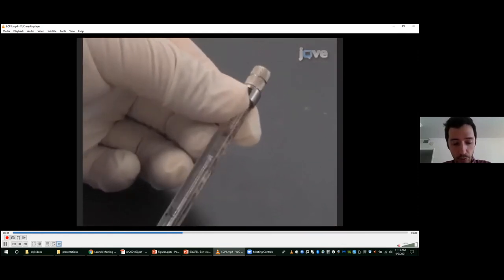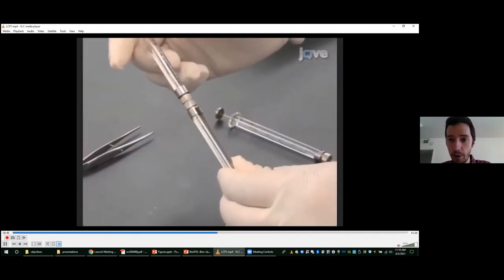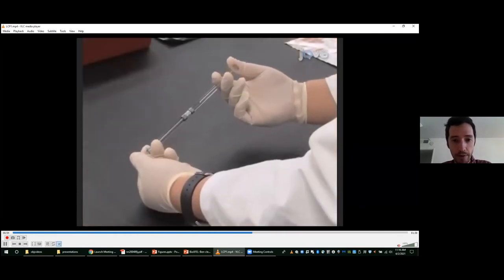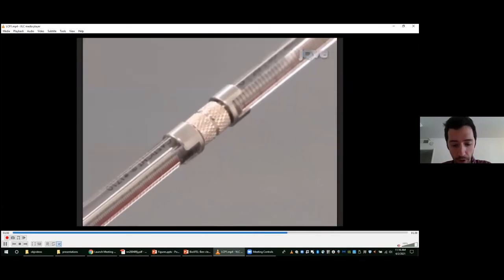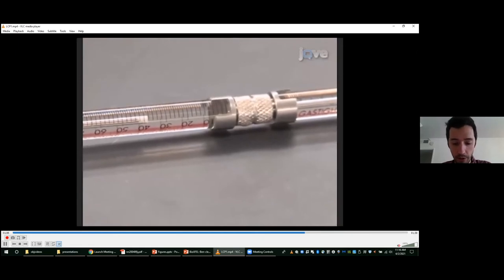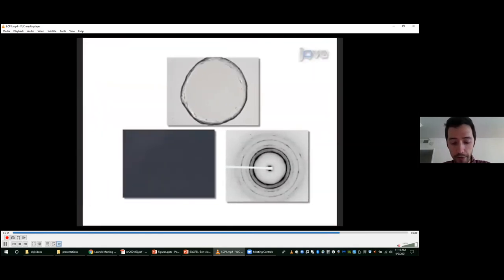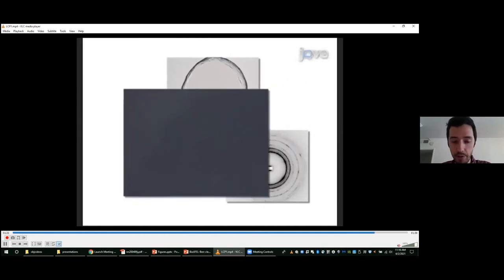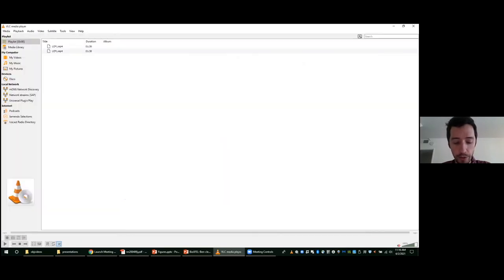We load protein and lipid into separate syringes and mix them in two-to-three volume-to-volume ratio: two parts protein to three parts lipid. Usually we would load the protein first and see how much volume of protein we have after concentration and then adjust the lipid volume accordingly. The syringes are connected with a coupler and mixed mechanically by moving back and forth until the phase becomes homogeneous and transparent, indicating the formation of LCP. LCP is transparent and not birefringent in itself. We can verify under the microscope the transparency and non-birefringence, as well as feel the viscosity when we mechanically mix it. This transparency and non-birefringence are sufficient to indicate LCP formation.